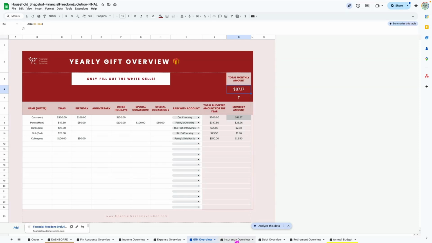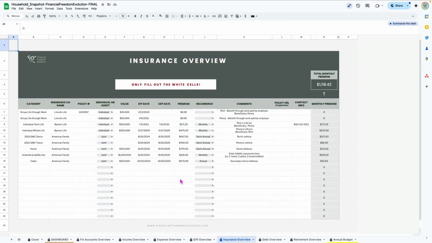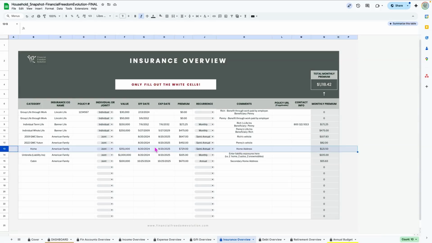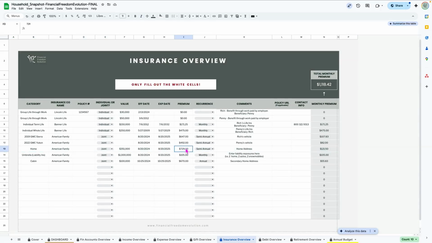Then in the insurance overview tab, this one, keep in mind, these over here may not all be filled in. It depends on what category you have over here. And this insurance overview tab helps you see where you sit today with your insurance. And that way, when you get a renewal, like let's say your homeowner's renewal, you can look and see, okay, this is what I paid last year. What is my renewal amount? Did it go up or down? And then you can start to shop your insurance if you want to.